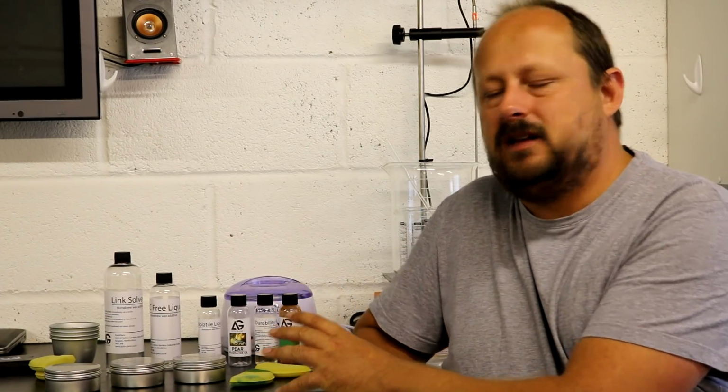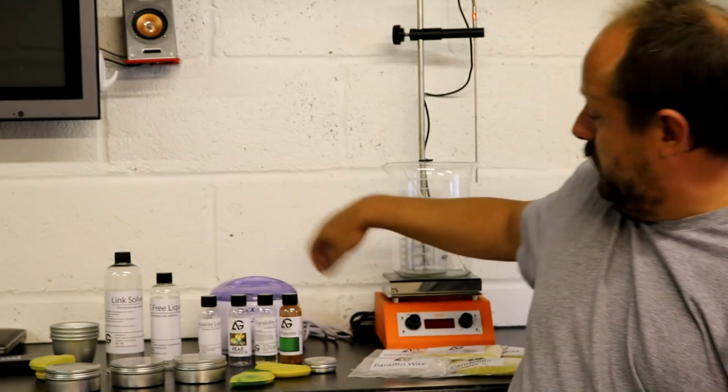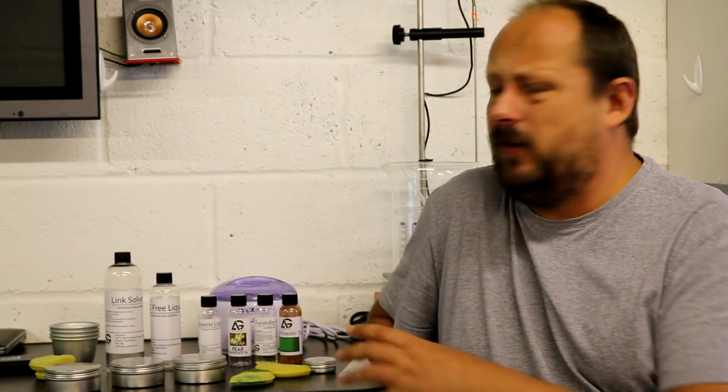So if you're a car enthusiast and you like the look of this and you think, oh, I want to have a go, do it, okay? It's cheap. I've spent thousands of pounds, or maybe under 1,000, I don't know, it must be close to £1,000 on getting to where I've got. And with the cost of this kit at 50 quid, and then a couple of the electric wax heaters, or even getting the hotplate stirrer, which is a bit more of an investment, a couple of hundred quid. The rest of the stuff you can buy on eBay, it's all dirt cheap.